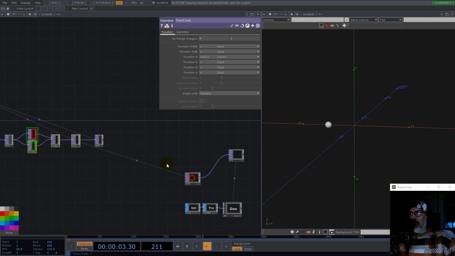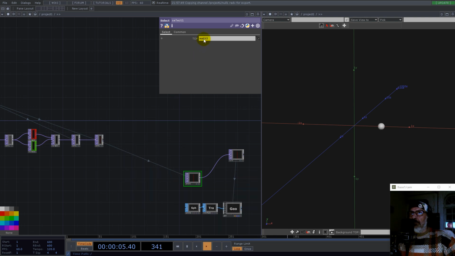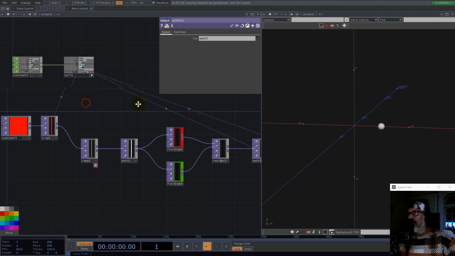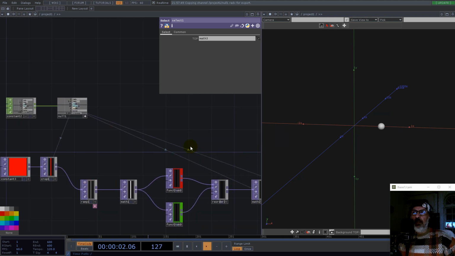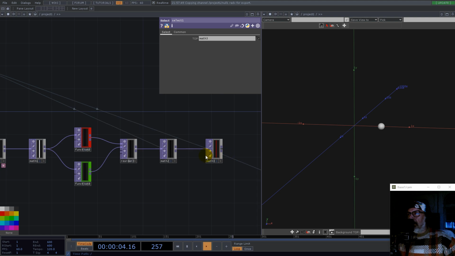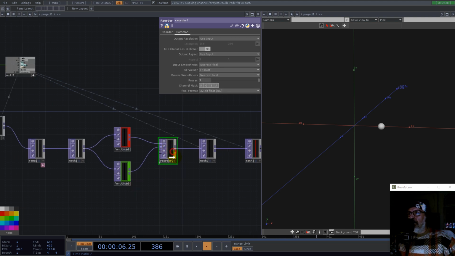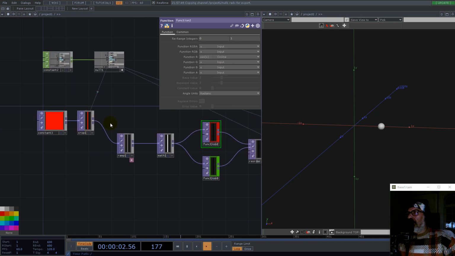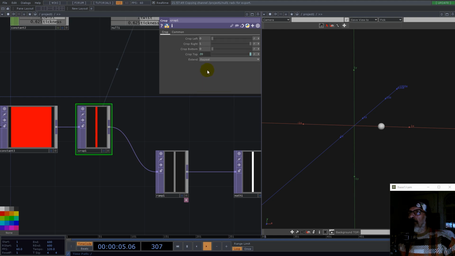Okay, and if we check this texture now, something is wrong, maybe. Let me see. Read Y, yes. Oh, this ramp.